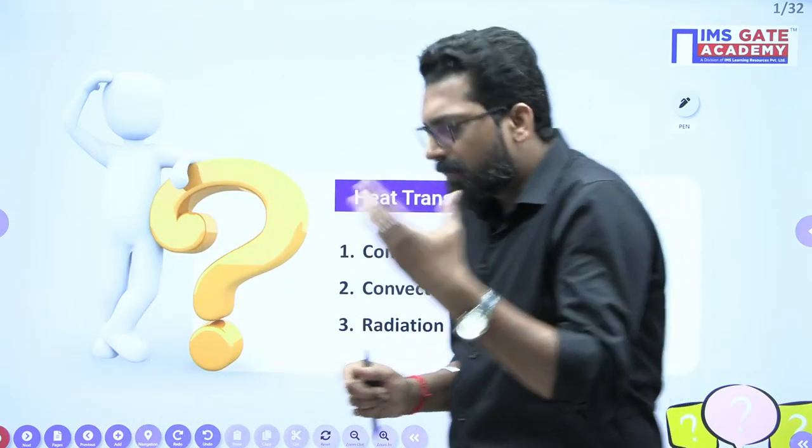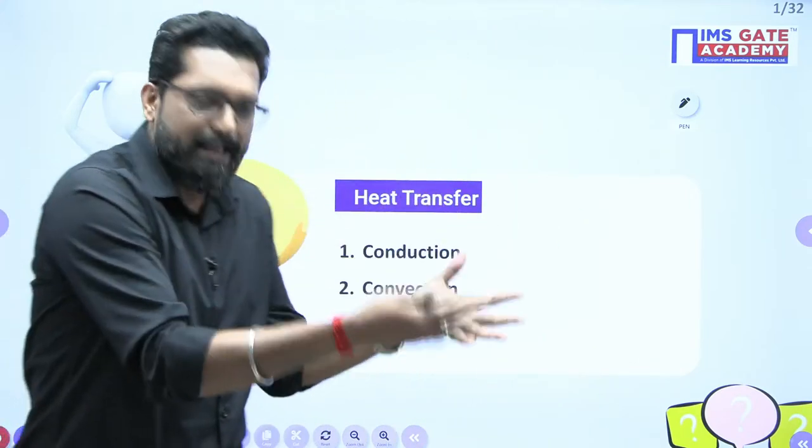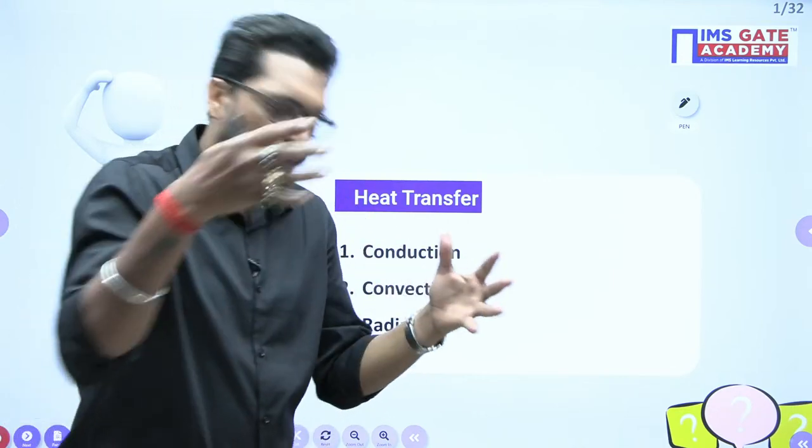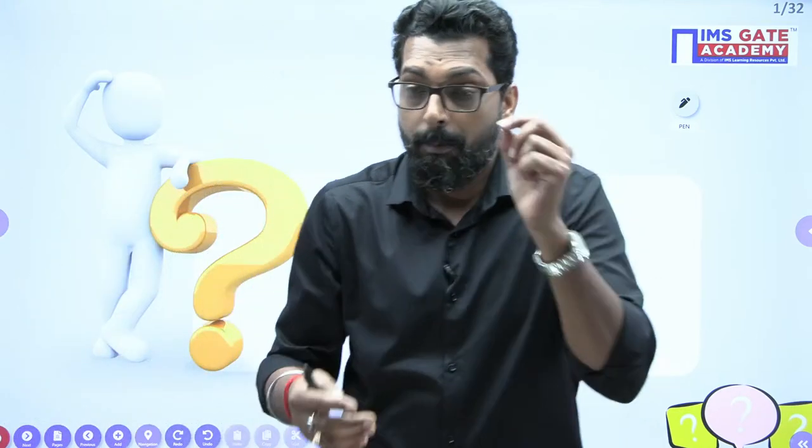So for the convection, you go through the IMS video lecture, previous video lecture or any textbook. When you study convection, it is very easy. But the problem with convection is that you need strong knowledge of fluid mechanics. The topic covered in convection related to fluid mechanics is the boundary layer. If you have knowledge about the velocity boundary layer, you can easily find the thermal boundary layer.